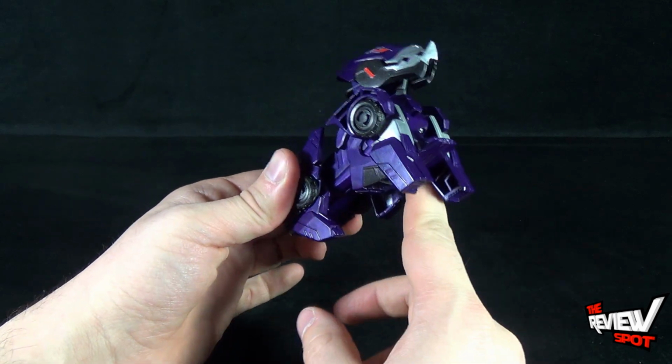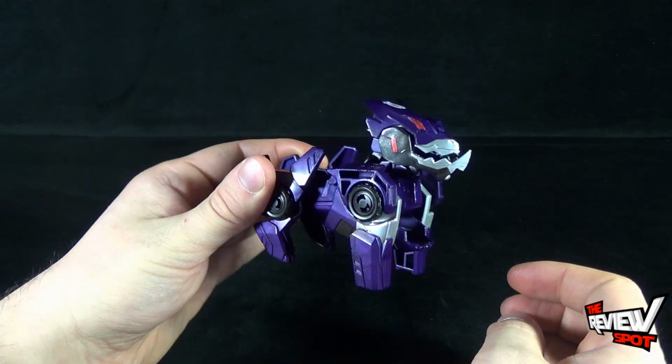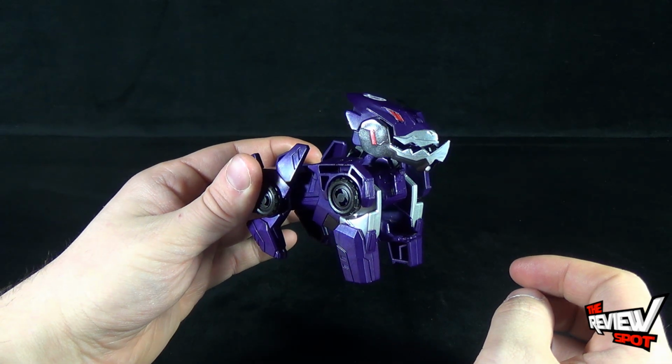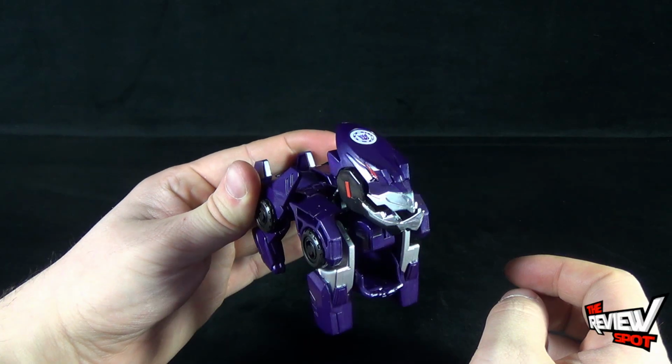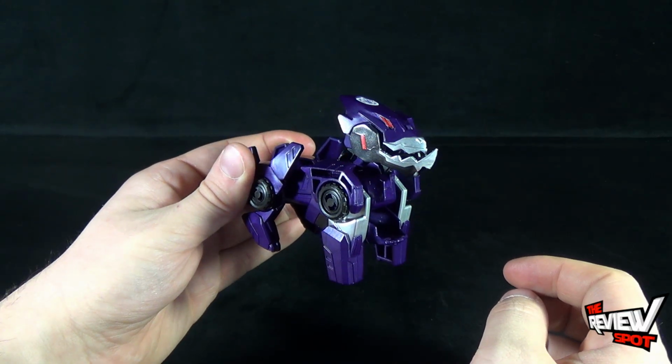From there, you can straighten out the legs, and there you have Underbite. Speaking of Underbite, yes, he does have a very predominant underbite. Some nice coloring in silver and black, and now he's got some red in his eyes. It's not bad. I just wish he would transform.